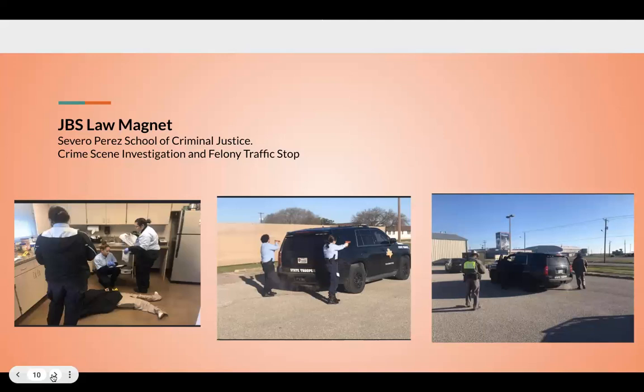They take it back to their classroom and put it into a presentation using PowerPoint, explaining all the steps and teaching students again. Just like we learned, the teacher is basically the guide. In all these pictures, my dad was basically the guide — the students did everything on their own.